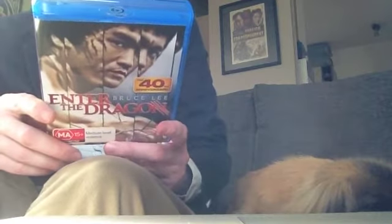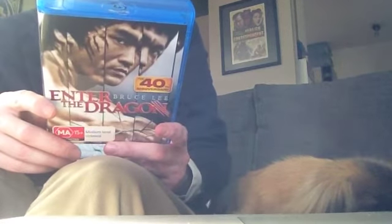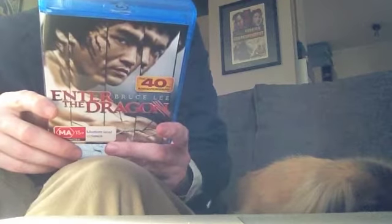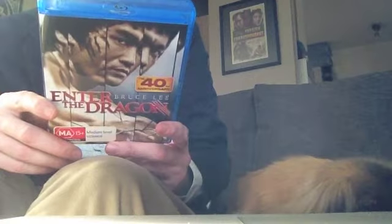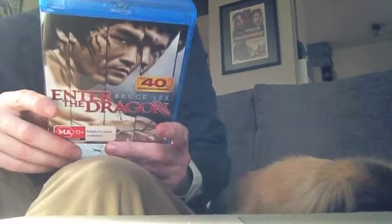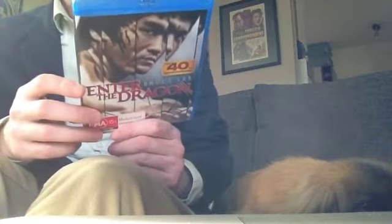It comes with: No Way As Way; The Return to Hans Island; Wing Chun: The Art that Introduced Kung Fu to Bruce Lee; Commentary by Paul Heller; Blood and Steel: The Making of Enter the Dragon; Bruce Lee in His Own Words; Linda Lee Caldwell Interview Gallery; Location Hong Kong with Enter the Dragon; Backyard Workout with Bruce; and The Curse of the Dragon, and more. So I'm going to pop this in and have a look at the transfer — I've read about it and there was quite a difference of opinion about this Blu-ray release.